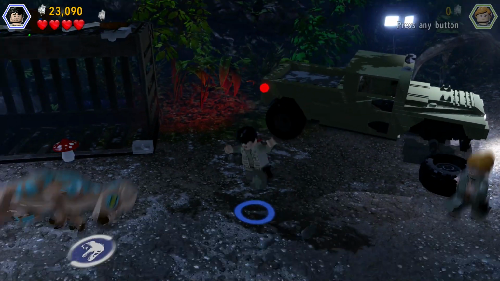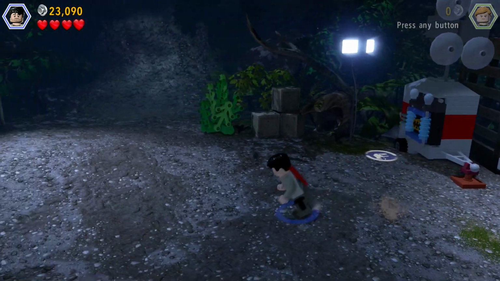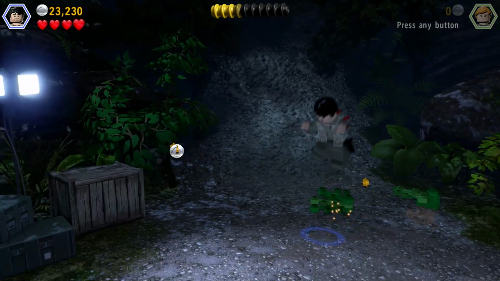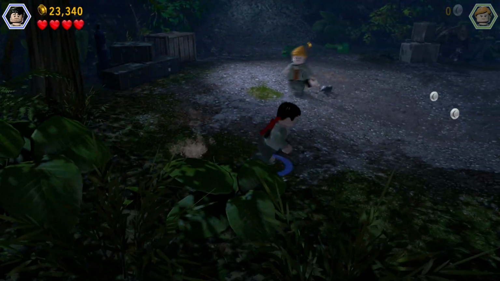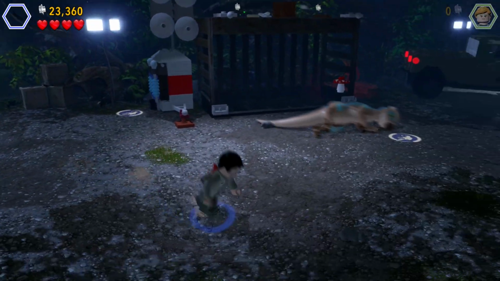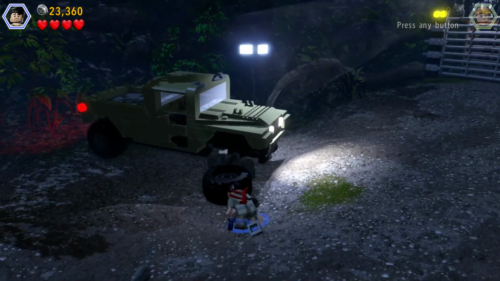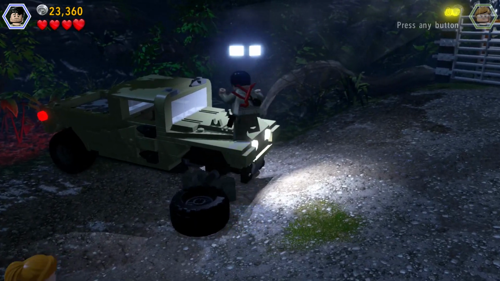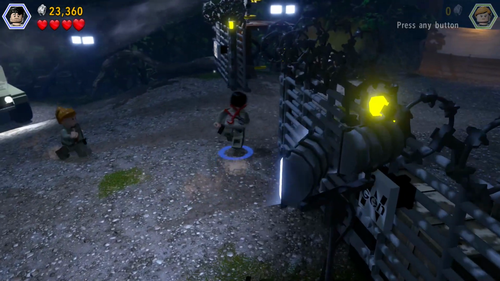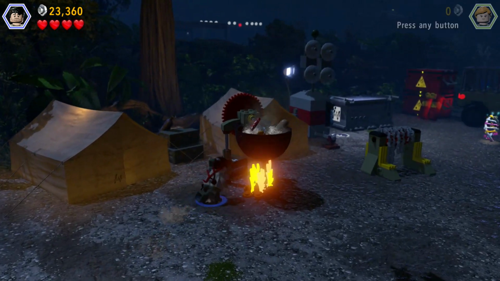Where would the mushroom be? Do we have to get up there, no? No, we can't get up there because we need one of the Jurassic Park workers, and this mission doesn't have that, because we're playing as Nick Van Owen and Sarah Harding. I can't find it. Where might it be? I'm gonna guess it has something to do with that fire.